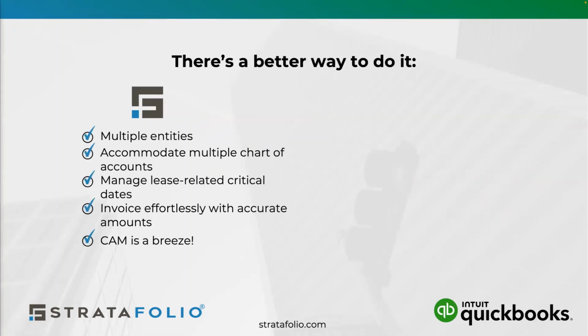With STRATAFOLIO, you have multiple entities or multiple P&Ls or financial statements, however you want to think about it. And we're able to consolidate and normalize that data for a quick and easy view. We manage all of the critical lease dates, and you're able to invoice effortlessly across all of those company files while still taking into account your lease escalation. CAM, common area maintenance, which we will talk about later, becomes so much easier. And if you're using QuickBooks, it is much easier to find someone who knows and understands that.